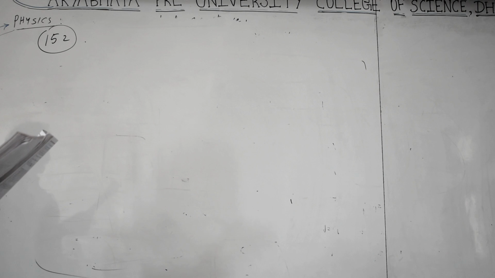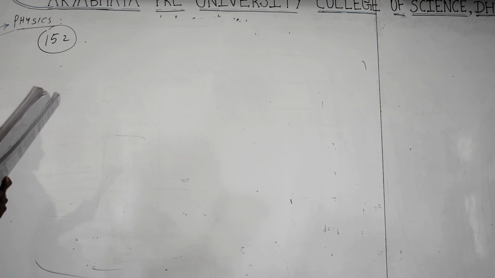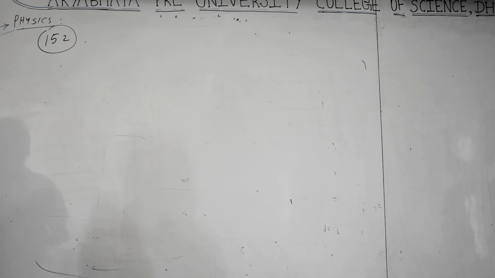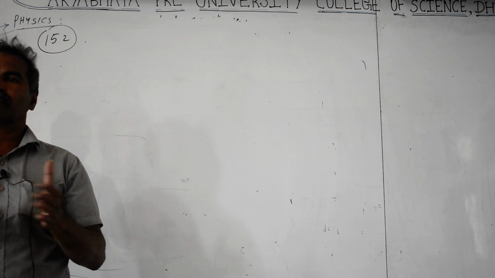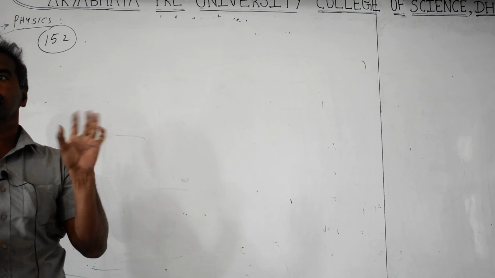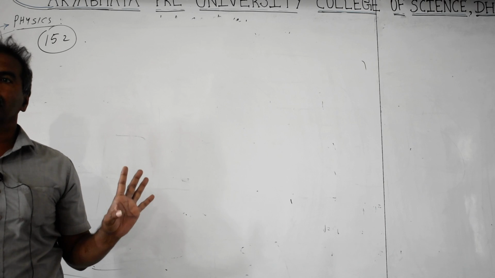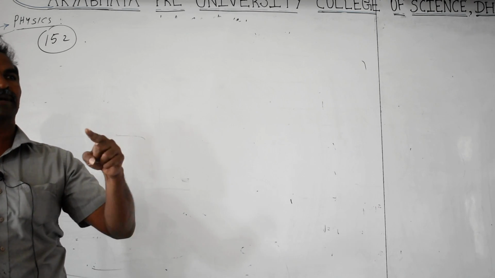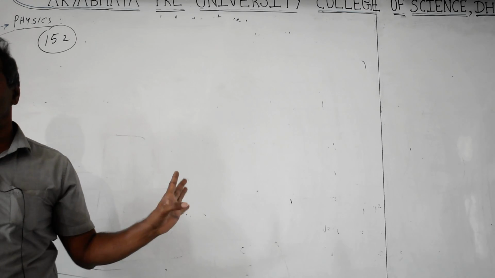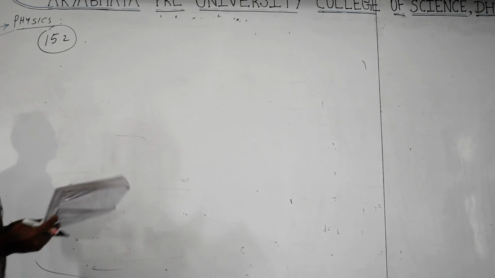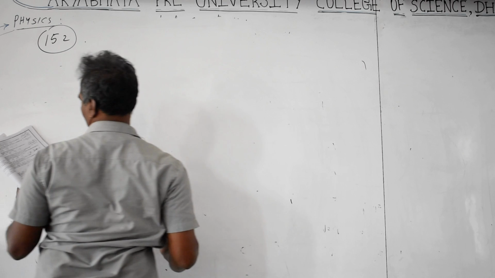Charge on the capacitor A is Q, and what is the charge on B after a long time, when the switch S is closed? After a long time means current will not be there in that group. When you switch on, instantly charges go and sit on the plates, current will be there for fractions of seconds or minutes sometimes, depending on the capacitors. A large capacitor will take more time to set the charges. At that time an ammeter in series shows readings, but afterwards it does not show any readings. After a long time the current through the capacitor circuit will be 0. Resistance only has the current, not the capacitors.